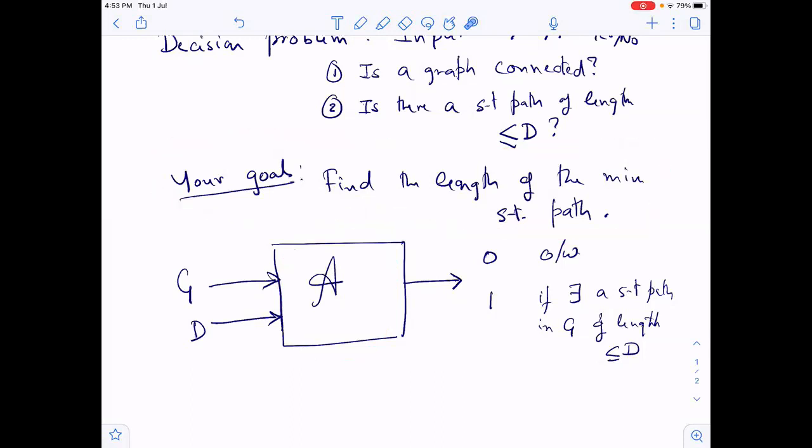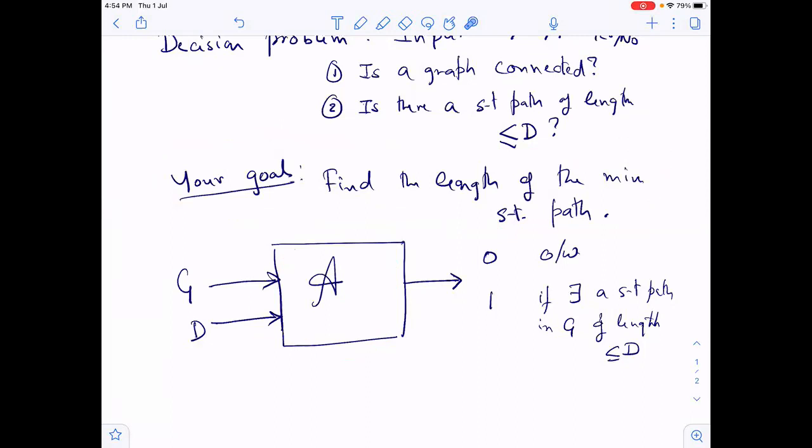We can, Sir. We can vary the value of D, and we can check if there exists a solution or not. So, how will you take it? Suppose in the first step you have given D and it says yes. Then I will change the value of D to D by 2, and check. If it says no, then I will check some value in between. Excellent. Very good.